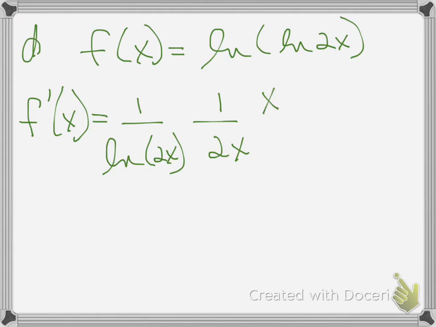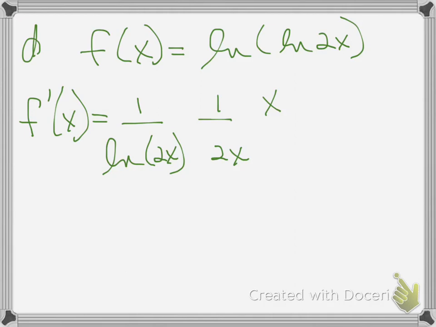Let me just think about this. So 1 over natural log of that times the derivative of what's behind it, and that derivative is not that. So let me go back for a sec. So 1 over natural log of 2x times the derivative of natural log of 2x. The derivative of natural log of 2x, yeah, that is right. Yep, I'm right. So the derivative of natural log of 2x is just 1 over 2x times x.